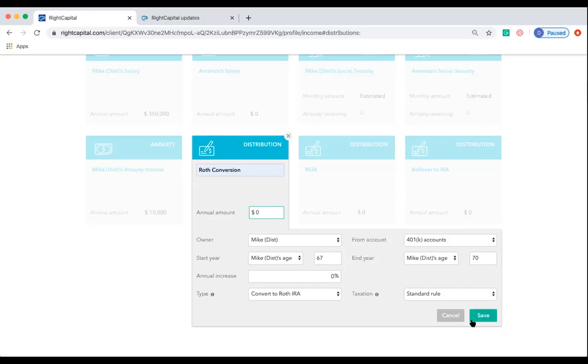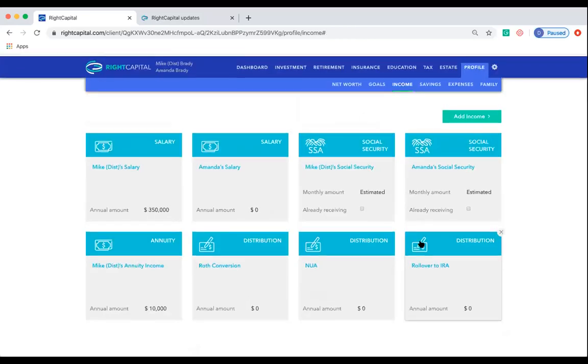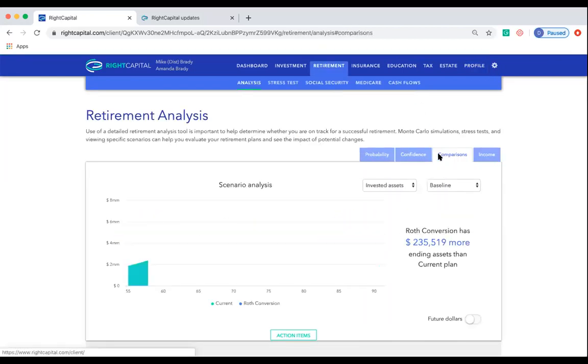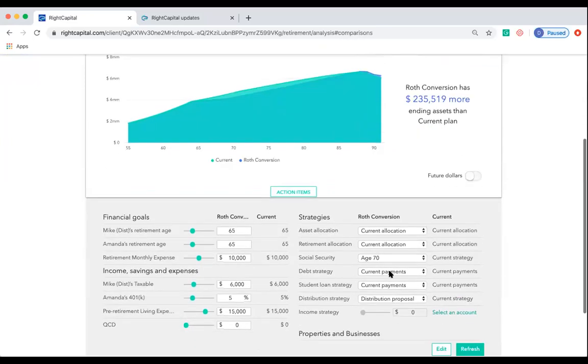So I'm actually going to leave this dollar amount at 0, so then I can turn it up within a proposal that I'm making. So we do this commonly to, again, set the stage for this to occur only within a proposed plan. So now in this case, as I visit my retirement area, as I head back to my actual comparisons tool to highlight that particular conversion, I can turn off that distribution proposal.